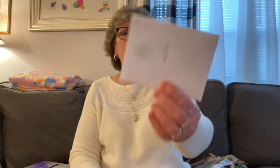And then I got another card from Jay Hicks from Sault Ste. Marie, Michigan. And it's got a little puppy dog on here. And Justin, guess what? I got your card. He was messaging in my comments, and I think he also emailed me asking if I got his card because he didn't want it to get lost in the mail, because it's got info on it. So, Justin, I got your card. You'll be entered in the drawings.